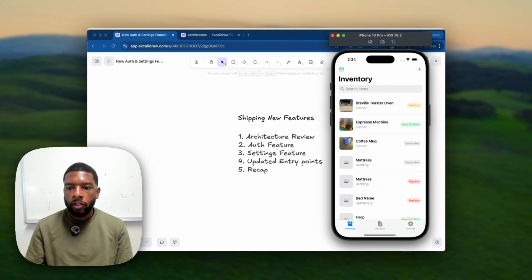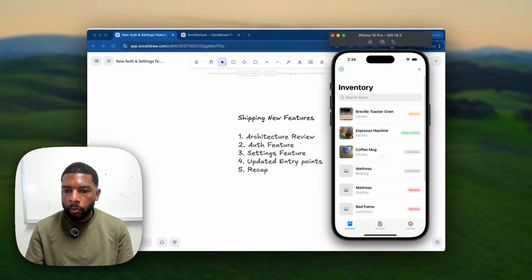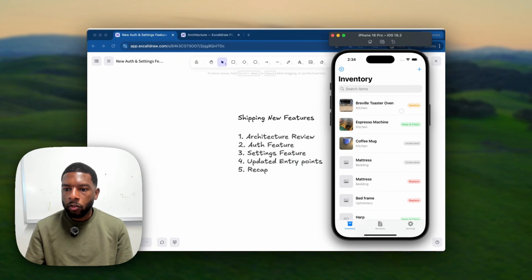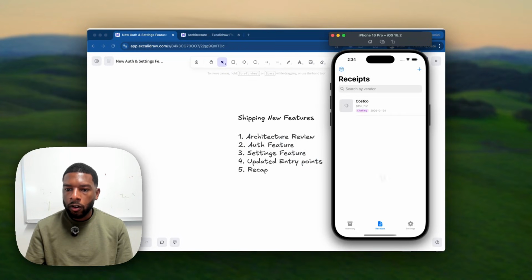It is pretty safe. I use test-driven development, also known as TDD, to make sure everything is done in a scalable way without breaking. So I'm going to show you the new feature that I just built. As you know, this is an inventory app where it's able to save items to be potentially cleaned, sanitized, or replaced. And I also have a place for the receipts here.